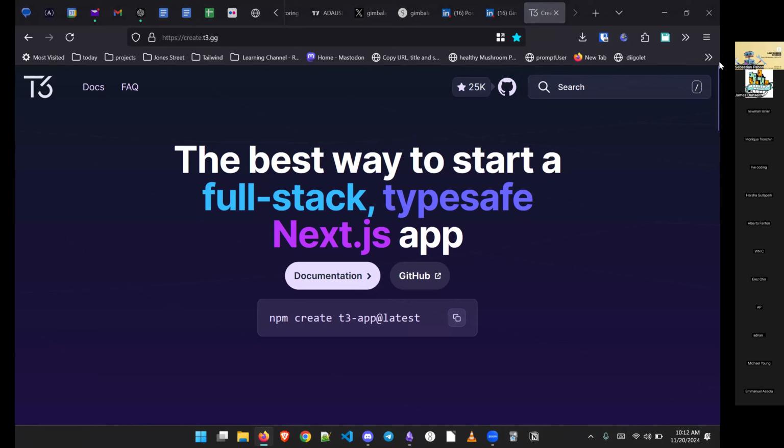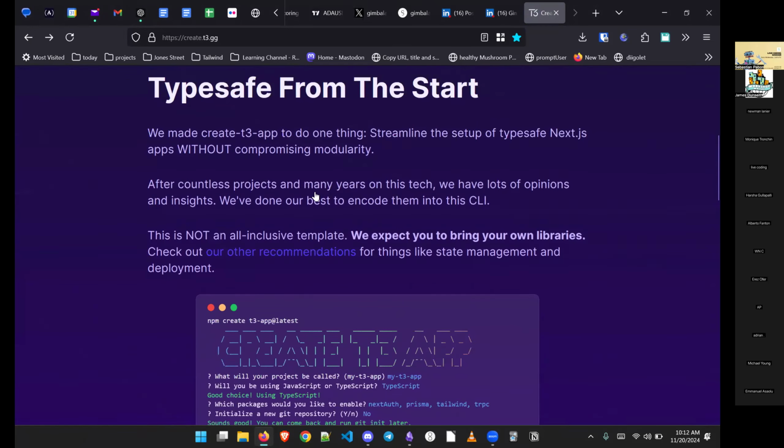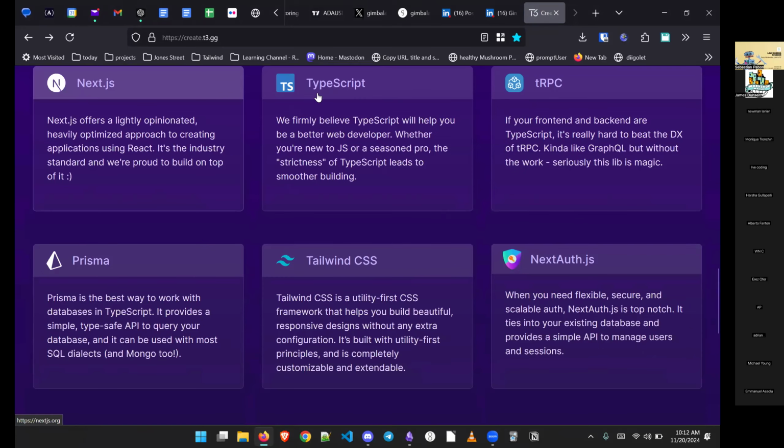I'm going to try to get all this stuff out of the way for you. Can you see everything? Yeah, we see the T3 site. Okay. So down here, it's probably just scroll down. Yeah, these components. You see TypeScript there.